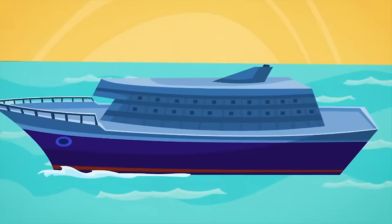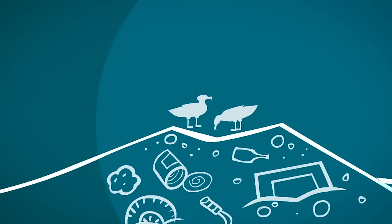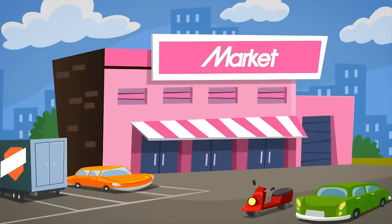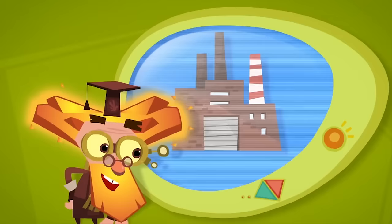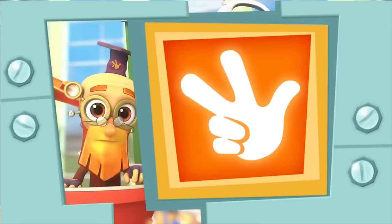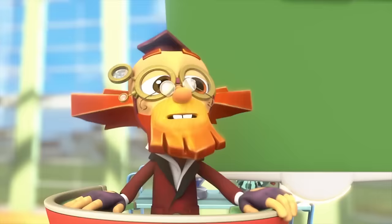With new batteries being produced by the millions, we have to think, how should we get rid of the old ones? You can't just throw away batteries because they'll poison our soil and water. The best way to dispose of batteries is to take them to a special collection station that sends them to factories for recycling. Yes, it's a terrible idea to bury batteries. You can kill any plants that are growing there. And this is the very reason why Professor Eugenius puts all of his used batteries in that box over there, so he can dispose of them properly.